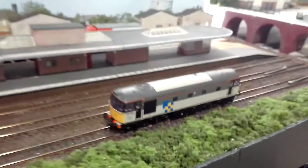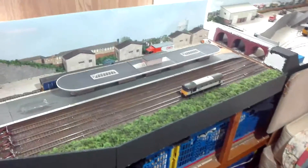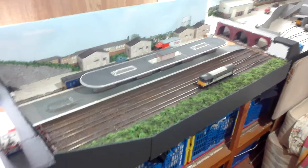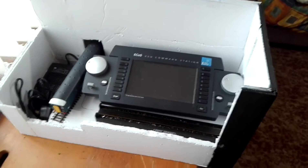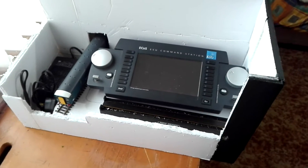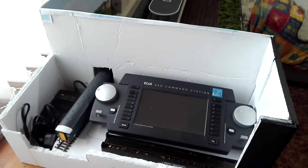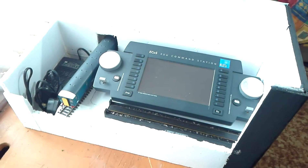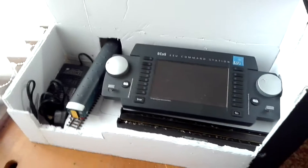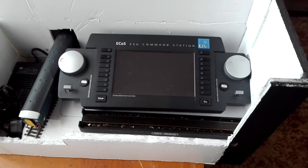On the railway side, if we zoom out, work hasn't been going much on the scenic side, apart from on the second board which I'll show you in a second. In the background on board one, we've added the control station. This is all made out of architectural board — it's not ideal for exhibition purposes in its current state. I'll be fitting some plywood underneath the full length of the board as a stiffener, with a small framework to enclose it all. The ESU colour command system is set up, though no power yet — I haven't plugged it in.